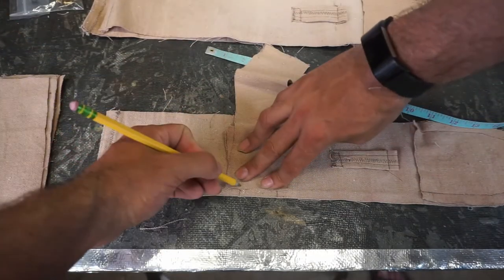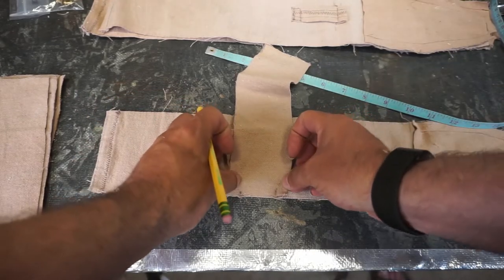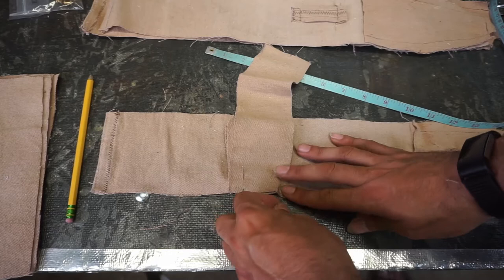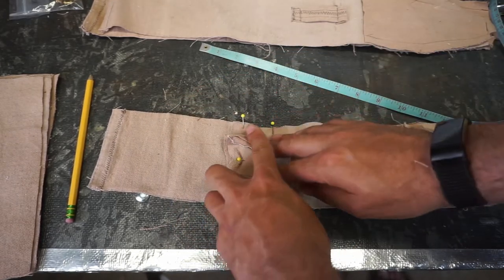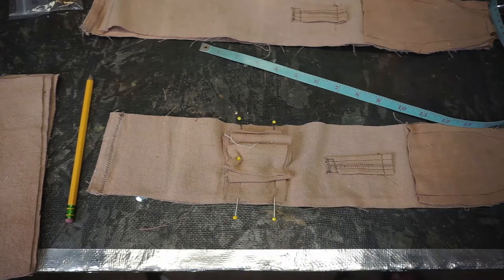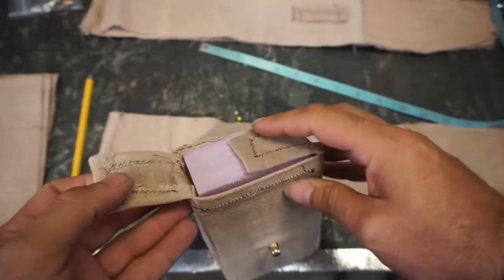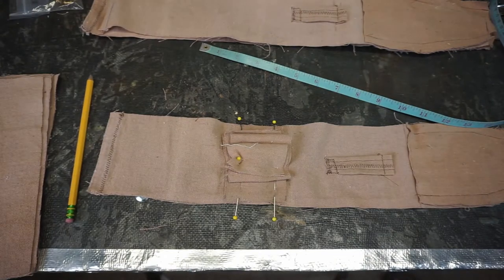It's one of the few measurements that matter, and since this is going to have flaps that go over it, we're not going to be able to just lay it down and go. So that gives us room to sew from here, from pin to pin, which is this seam here. When I say flaps, because we have these flaps. So now just do that to the other five.